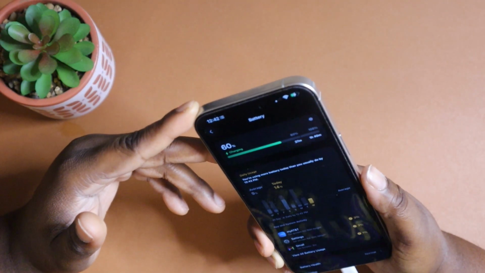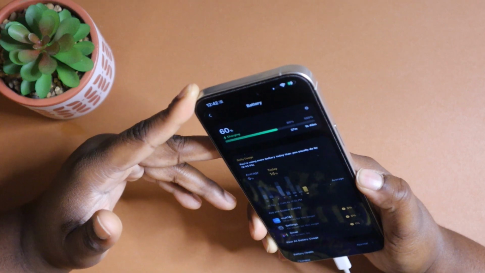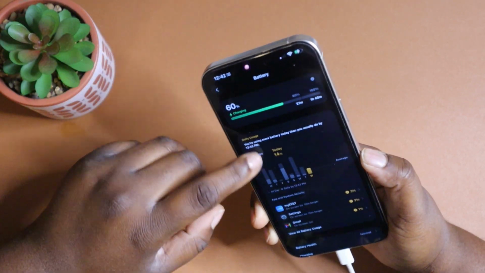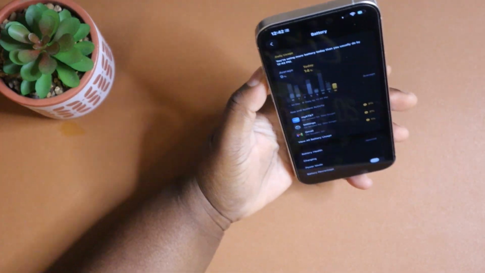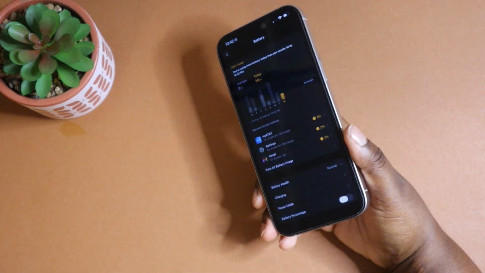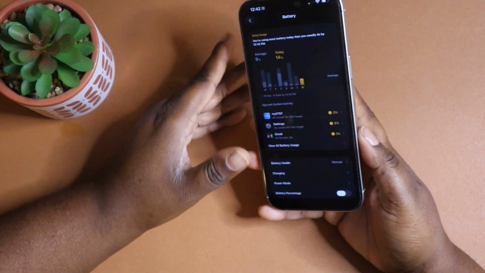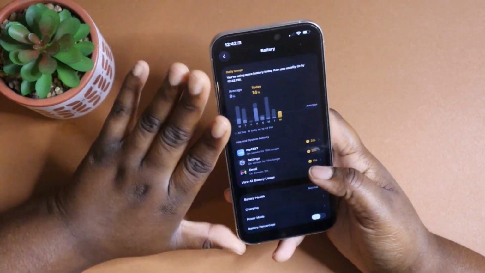If I want it to go to 80%, it'll be 27 minutes. And if I want it to go to fully 100%, that'll take an hour and 40 minutes. So it also gives you that information, which is nice. So say you need to top your phone off a little bit, you know how much time you have before it gets to 100, before it gets to 90, and so on.